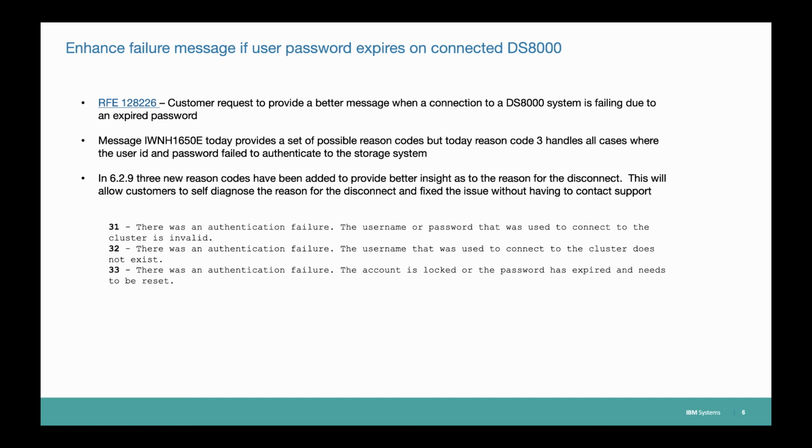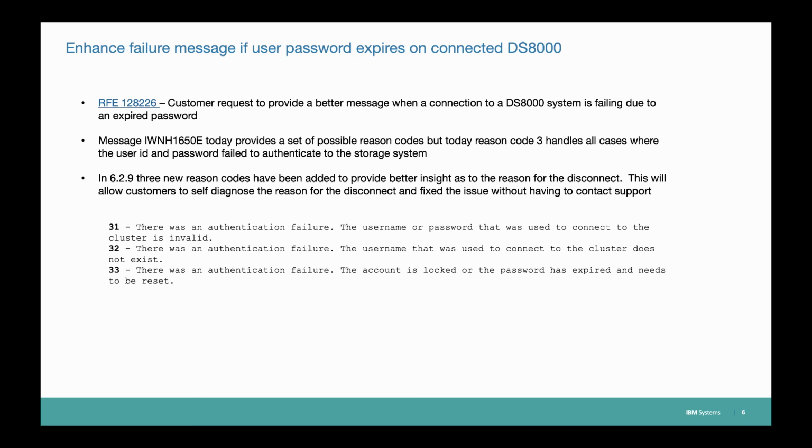But it turns out we do get a little bit more information back from the DS8000, and so we added that into the message. The message will now come back as 1650E with three possible new reason codes: 31, 32, or 33. 31 means the username or password used to connect was invalid. 32 means the username used to connect to the cluster does not exist, so you used a username that's not actually set up on the HMC.